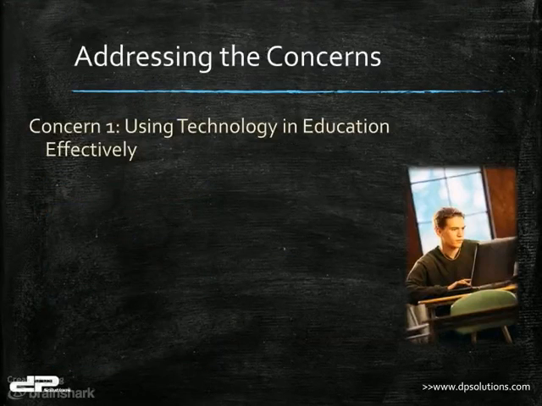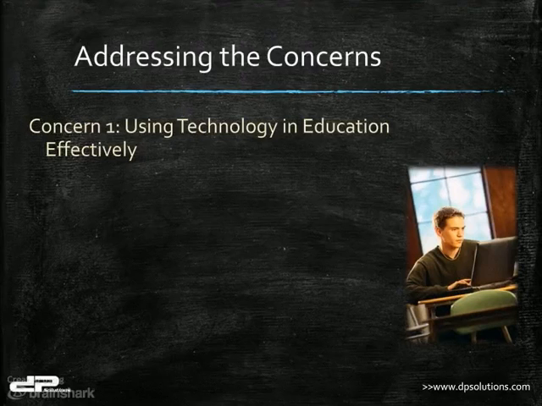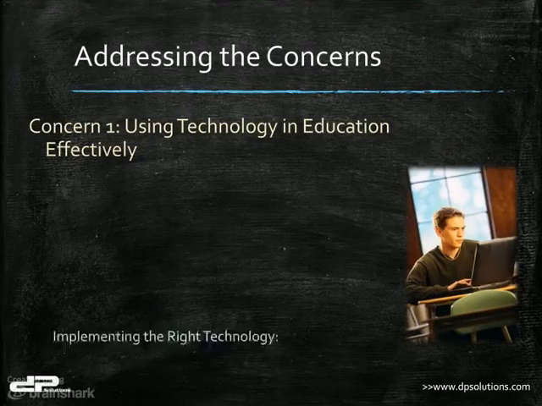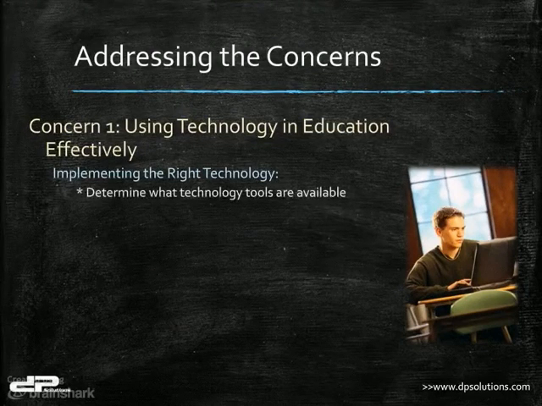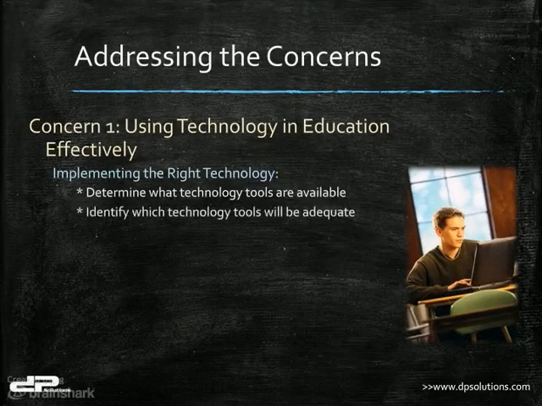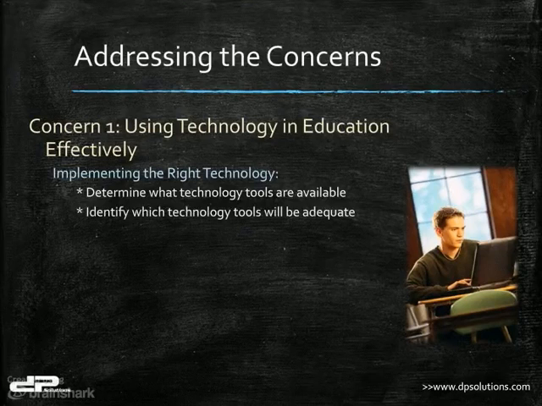Let's talk about the best ways to use technology in education effectively. First, it is imperative to implement the right technology for the task at hand. What tools are available? What tools will be adequate for the subject matter, the lesson, or the project? Test the technology you want to use beforehand so that you know it will work effectively.